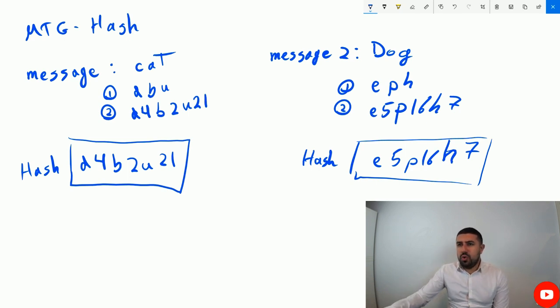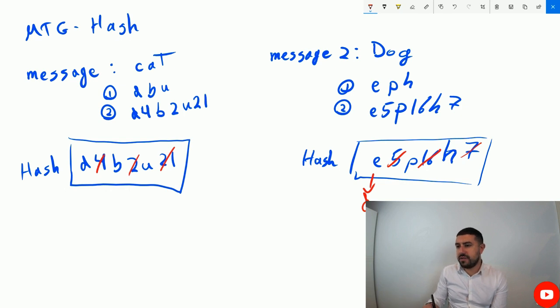Now, if you did these two messages, you might find that something is similar. We have these numbers that came in from nowhere. What are these numbers here? Maybe I can take them off, and they're worthless. And hey, E is the letter after D. Maybe if I just subtract 1 from each of these, then before E is D, before P is O, before H is G. Oh, I have dog.